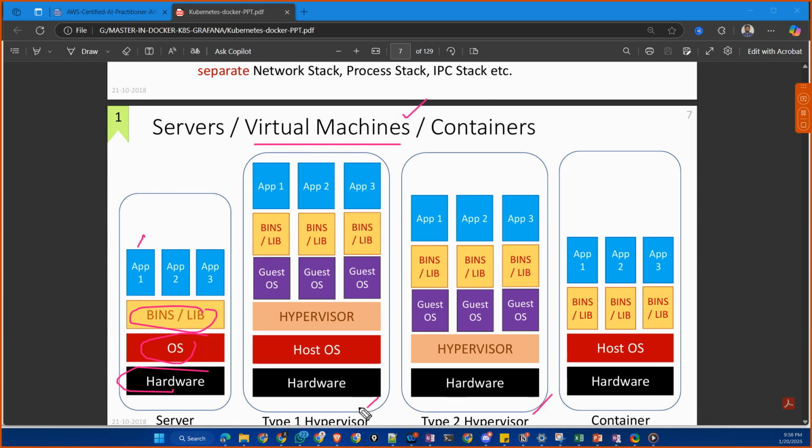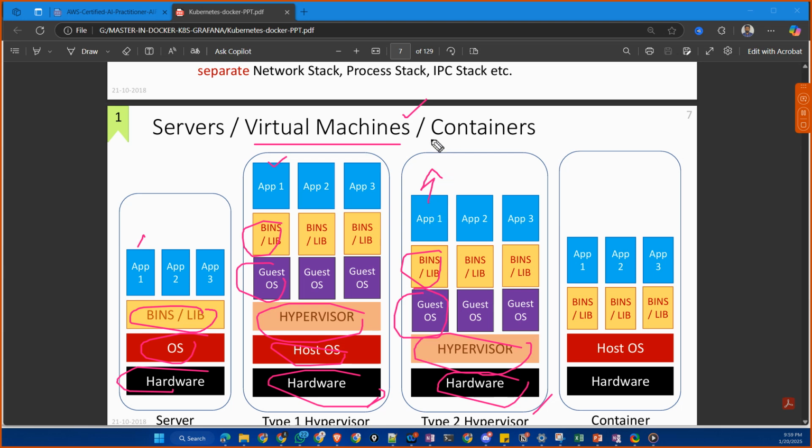In type 1, on-premises data centers, you have hardware, host OS, hypervisor, and on top of that guest OS, where you install bins, libs and dependencies, and then run your application. If it is cloud native, the hardware and hypervisor are already installed, you install the guest OS, bins and libs, and run the application.